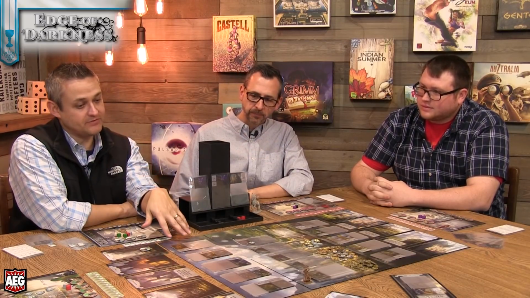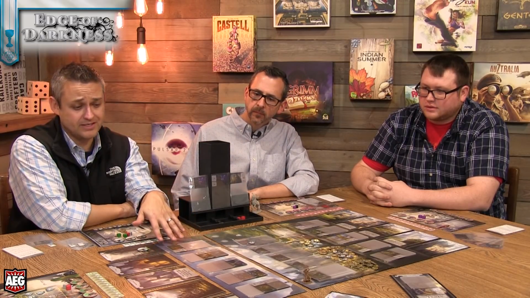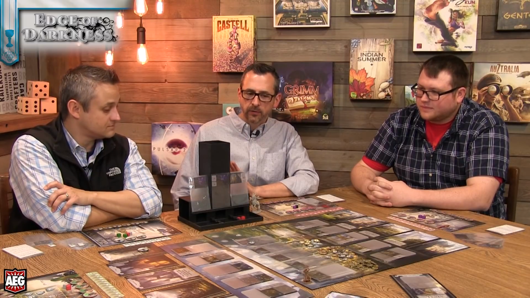The other cool thing too, if you don't notice, is this board is modular. It comes off. These are called extension boards, so you can place the cards on these. And if you have a smaller table space, you get rid of these extension boards and you place the cards directly upon the locations themselves. Very smart. They've definitely given a lot of thought to the components.